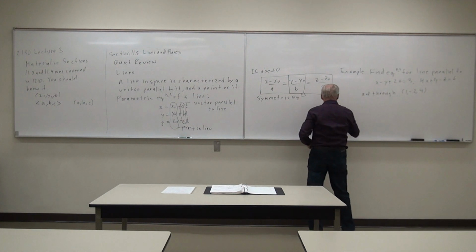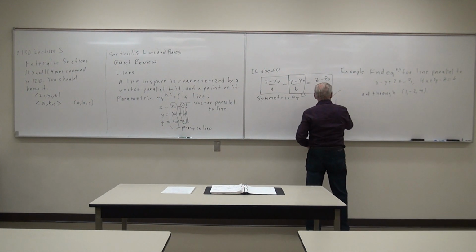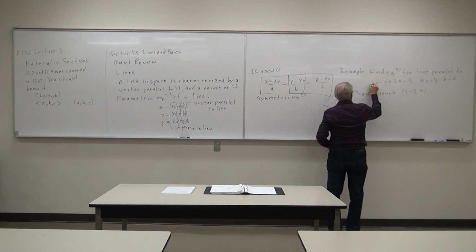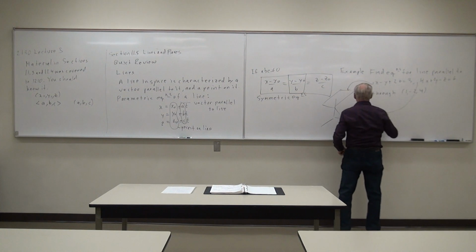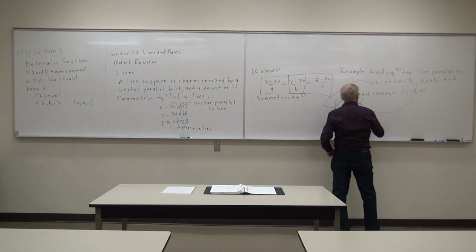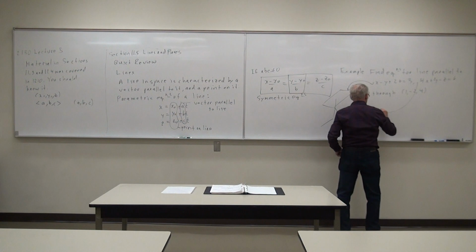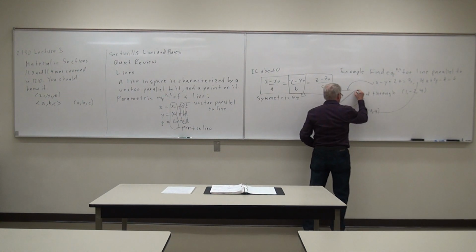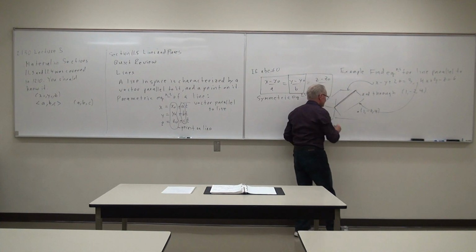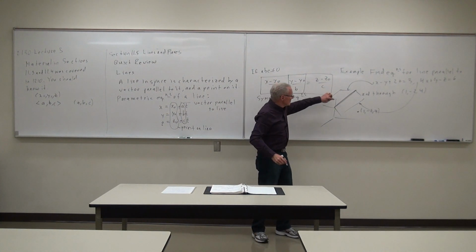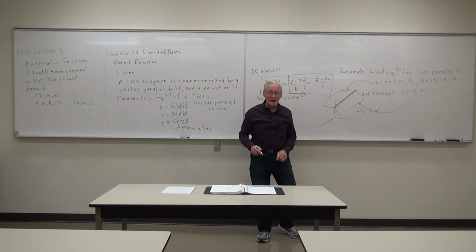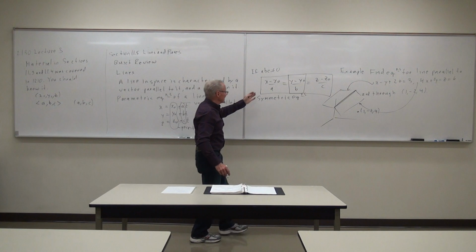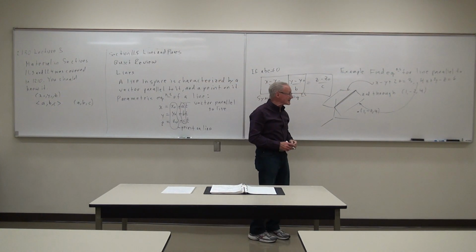Maybe a picture. So we've got one plane, we've got another plane. Those are the two given planes, that one and this one. And then we got this point down here, (1, -2, 4). So we want the equations for the line through this guy parallel to that one. So all we have to do is find a vector along this line, and then we can use it to write down either the parametrics or symmetrics as long as A, B, and C are nonzero.